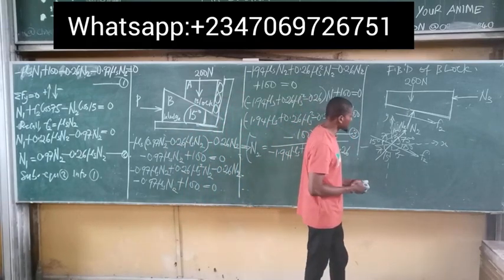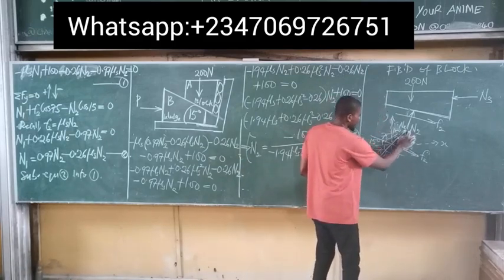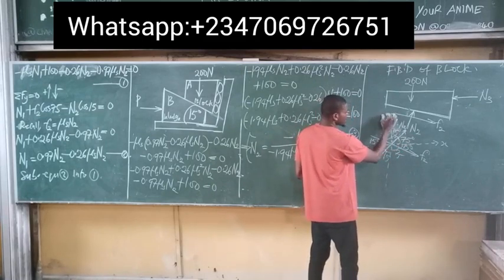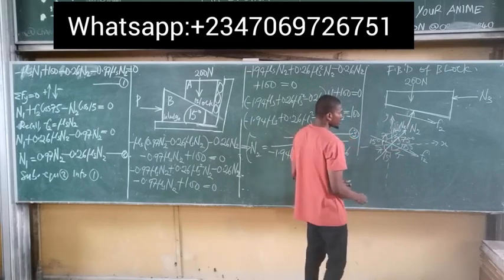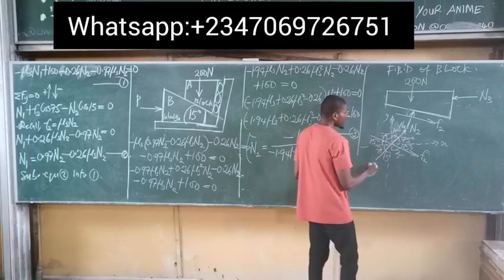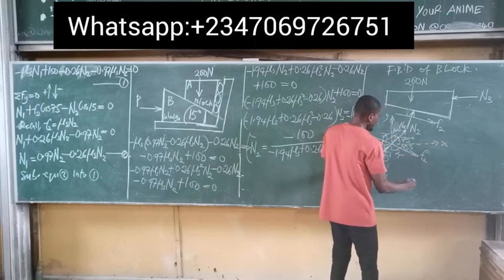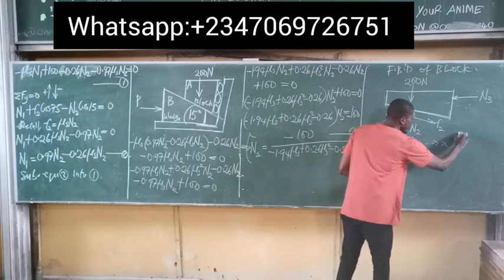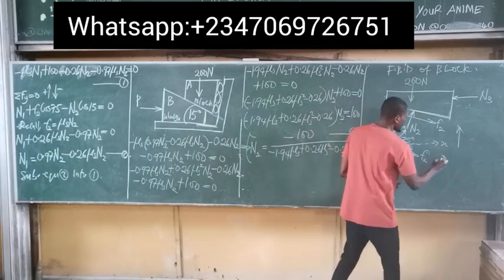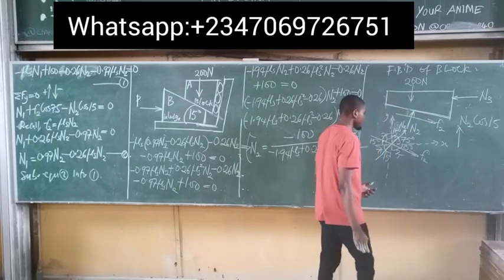So to resolve this force vertically, to resolve N2 vertically, hold the tip of the arrow, pull the force to the vertical line. If you pull this force to the vertical line, what direction does this force point? Positive, it points upwards, and it passes through this angle, 15 degrees. You simply multiply by cosine of the angle it passes through. So I will do that resolution over here. If I pull this force to the vertical line, it points upwards. And it passes through this angle, 15 degrees. So you simply multiply N2 cos 15 degrees.